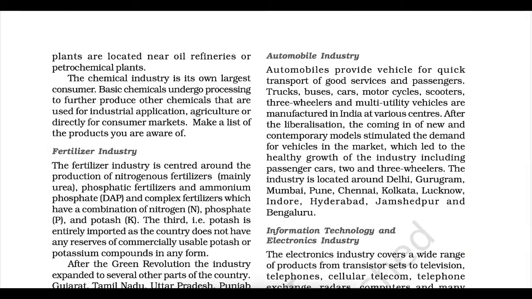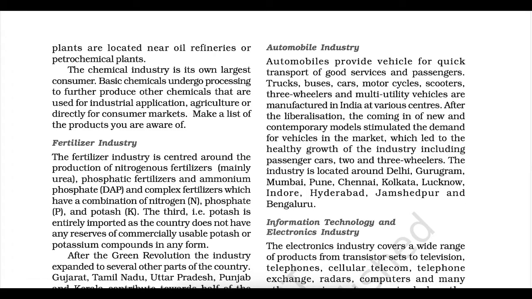Automobile industry. Automobiles provide vehicle for quick transport of goods, services, and passengers. Trucks, buses, cars, motorcycles, scooters, three-wheelers, and multi-utility vehicles are manufactured in India at various centers. After the liberalization, the coming in of new and contemporary models stimulated the demand for vehicles in the market, which led to the healthy growth of the industry, including passenger cars, two and three wheelers. The industry is located around Delhi, Gurugram, Mumbai, Pune, Chennai, Kolkata, Lucknow, Indore, Hyderabad, Jamshedpur, and Bangalore.